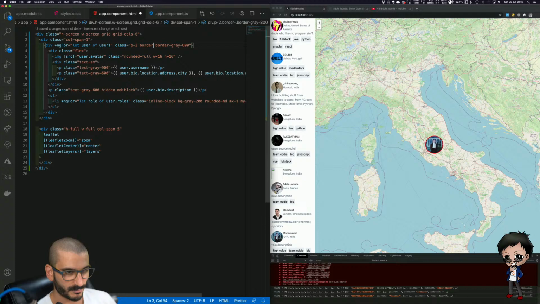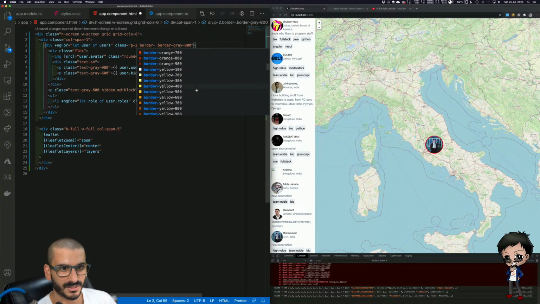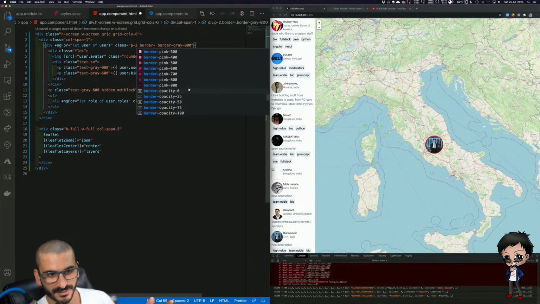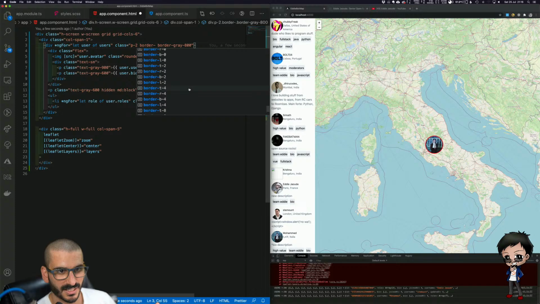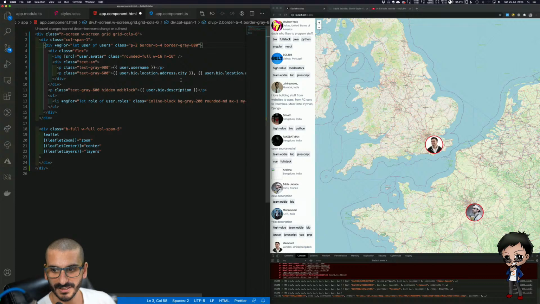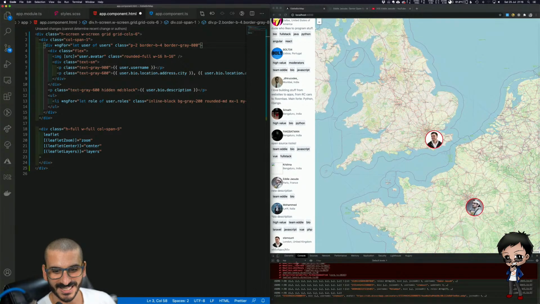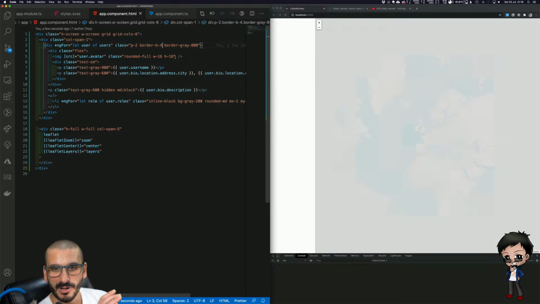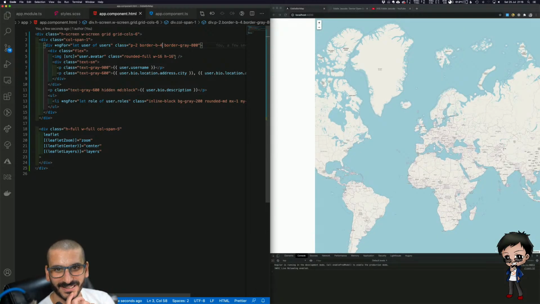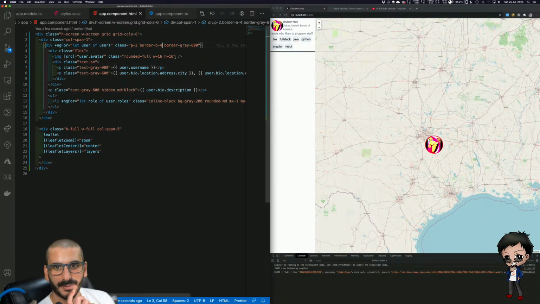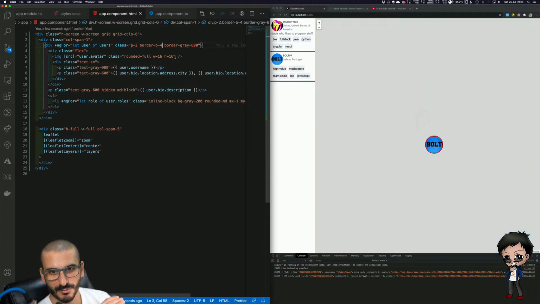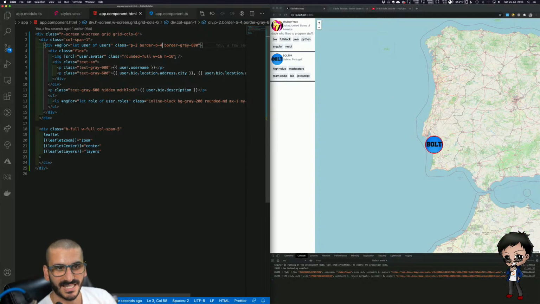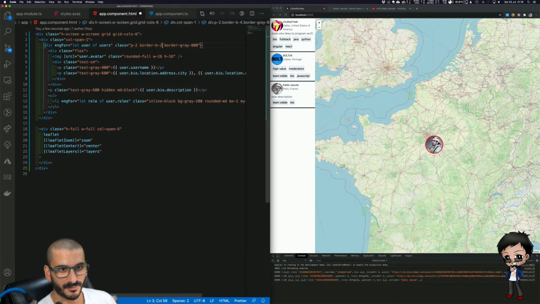I'm sure it was border B for bottom. Let me have a look. Glad we got the autocomplete. Border B 0, B 4. Oh no, B 4 to make it massive. Let's have a look. Is that Stephen's updated? If I hit save, don't worry, you won't lose your information. It'll reload it now. Aha, there we have a border now. Okay, it was obviously just too small before. Okay, that's obviously way too big, but at least we know it's working.